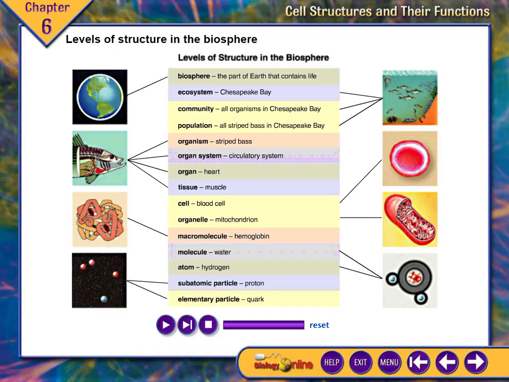So this is a huge hierarchy. This is a nesting analogy, right? Atoms make up molecules. Molecules make up larger molecules. Then all those molecules together make up organelles and so forth. So where does the life start? Is this mitochondria? Is it considered life by itself? No. So where does life start on this hierarchy? Cells, you guys. Okay, and then it goes all the way up to the biggest level, which is the biosphere.